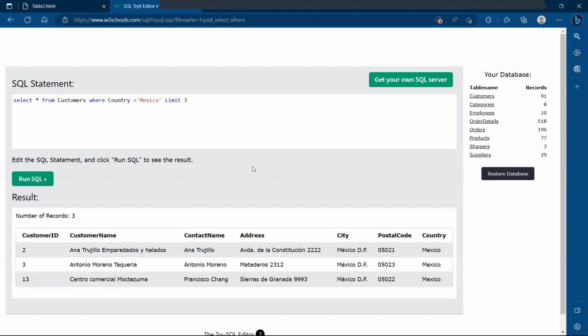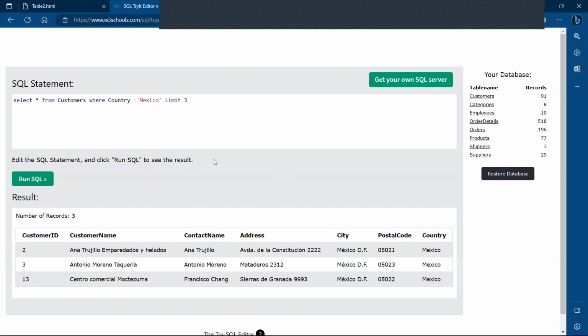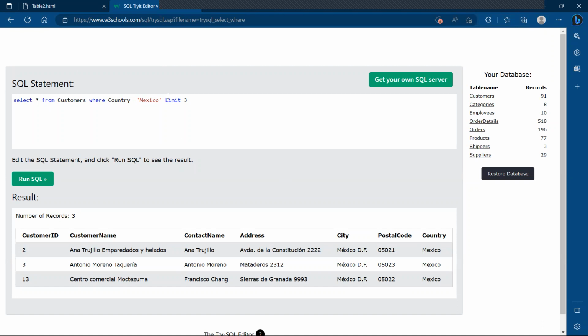So it will not take a lot of time, because if you go with real-time data, right, there will be huge data. So it will take a lot of time to retrieve all the data from the database. So in this case, what we can do, we can go with the limit. You can make it as a number, or you can make it as a percentage as well, right? First 5%, 1% data, if you want, you can add a percentage as well. So this much is clear. Any questions?